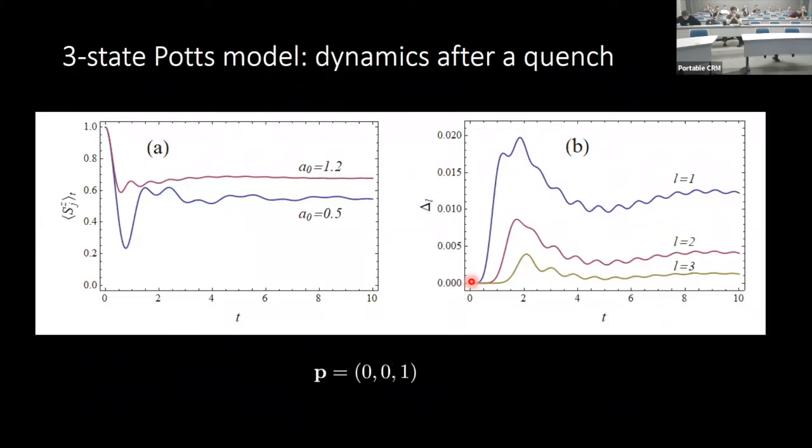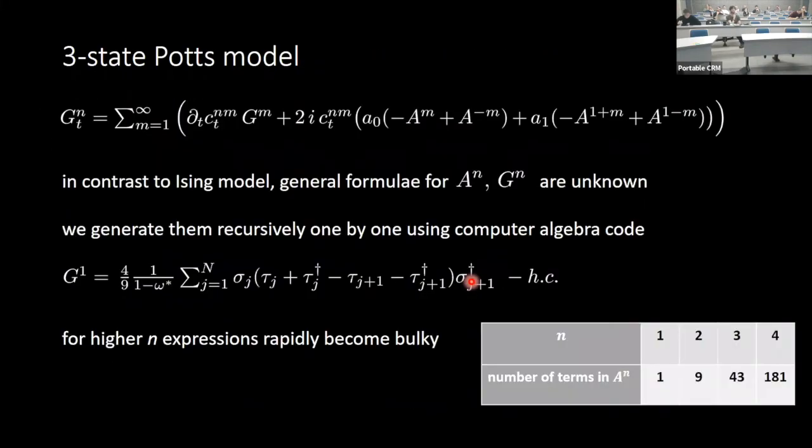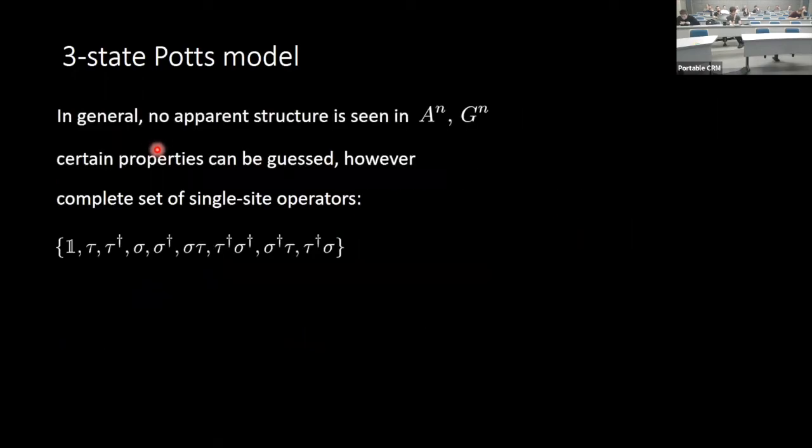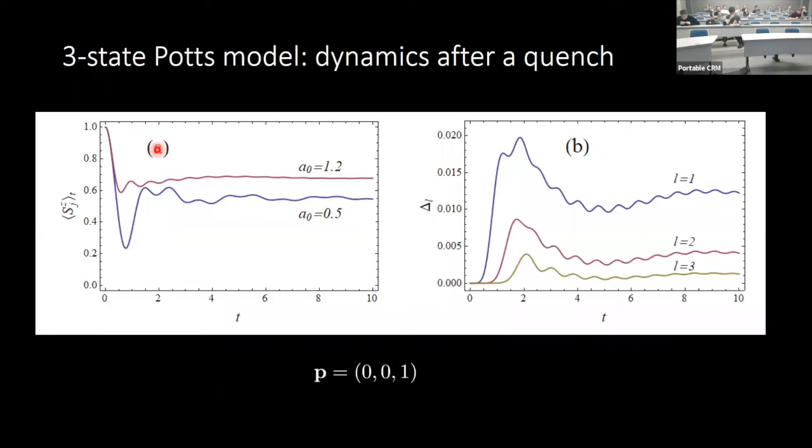Since we do not know all the A_n and G_n, we have to truncate this sum at some m. However, it turns out that the sum converges rapidly, and we get a pretty exact answer already for n equal to 6. So this is the result for magnetization on the z-axis, and these are some estimates of the accuracy, and the accuracy grows exponentially with the truncation.